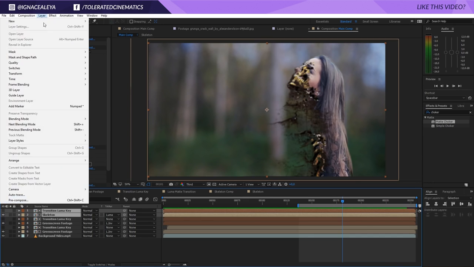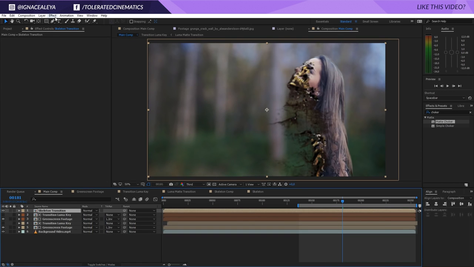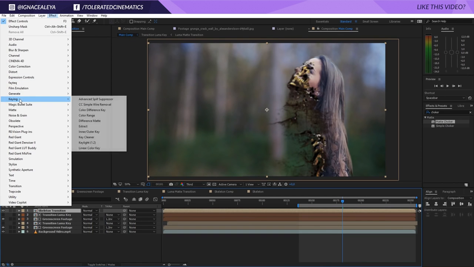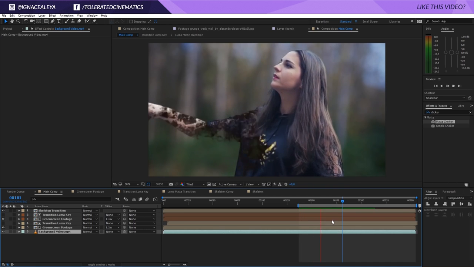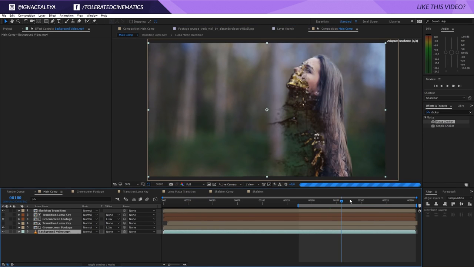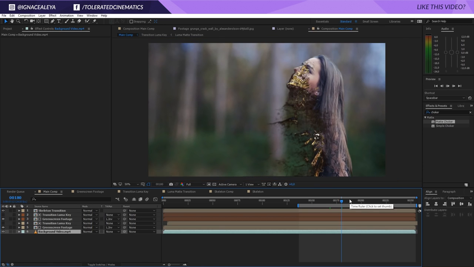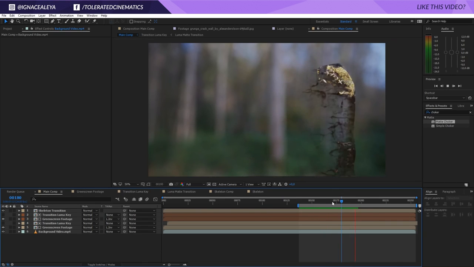Well, make this a pre-comp layer, pre-compose skeleton transition. And I'm going to add an effect called keying, key extract again, and now we're going to extract some of the blacks, and now we're going to get more of a neutral transition. Okay, I thought the blacks were too obvious. Okay, so now let's do a preview in full resolution. Okay, so this is a pretty cool result.